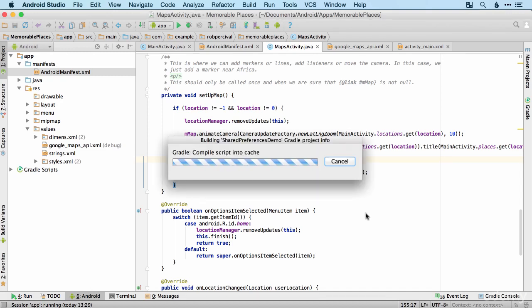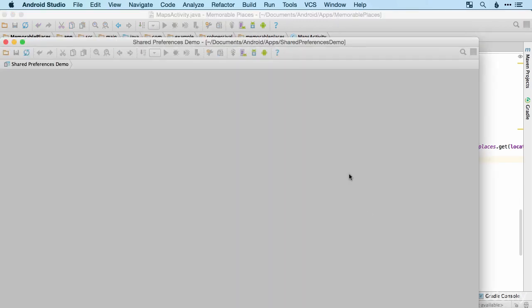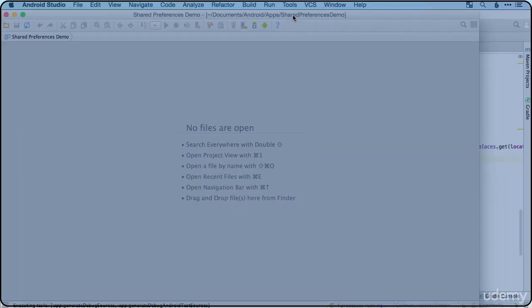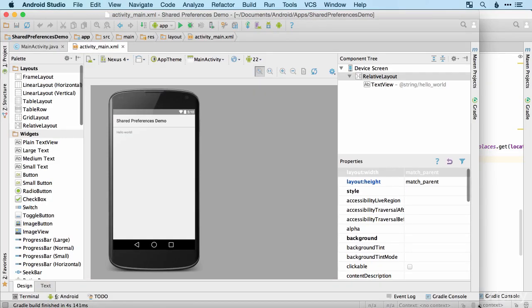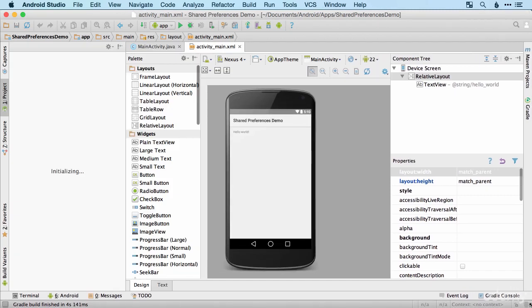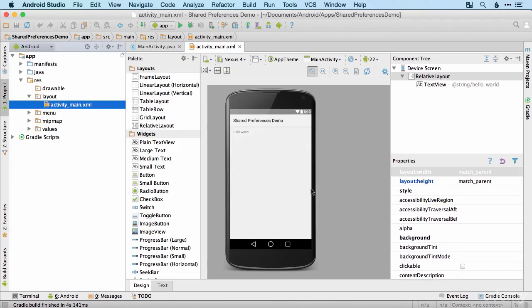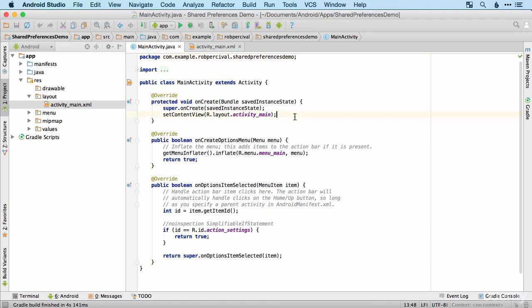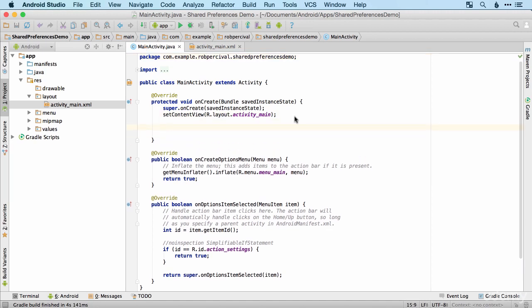So shared preferences is essentially a way to store a small amount of data in your app. It's not designed for very large scale storage. We'll see how to deal with that later on using SQL. But you can store arrays and variables within it easily, and they're stored permanently. And more importantly, we can do it in just a couple of lines. So it's a great way to store just a small amount of information. So for example, your username, or indeed preferences, which is really what it's designed for. So if you've got some custom settings that the user can update, you might save those here.